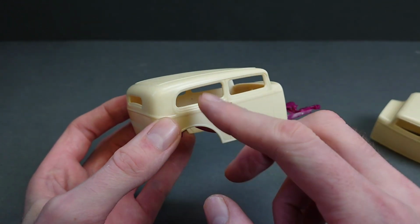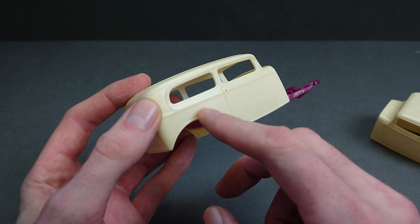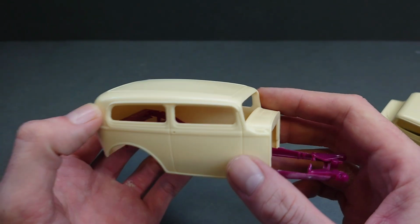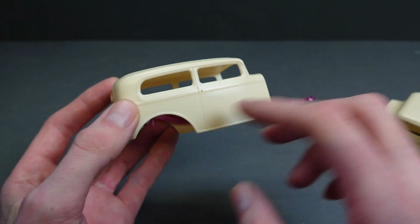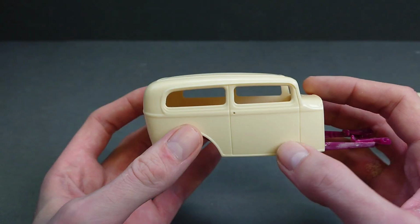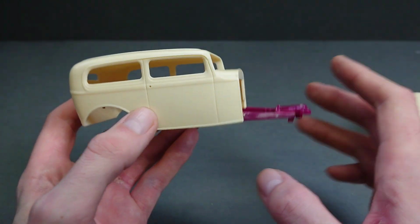It's going to be channeled, so I think the only thing about not sectioning the body is that we aren't going to have that wheel arch up high. But you know, it's quite a small body as it is, and because I'm using Monogram stuff with 1/24 wheels and what have you, I want to keep the body as big as possible, and we're going to make it look really nice anyway.